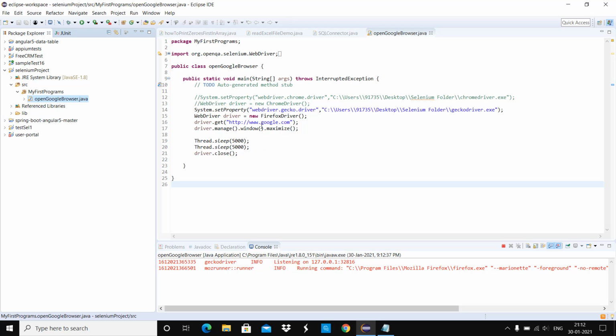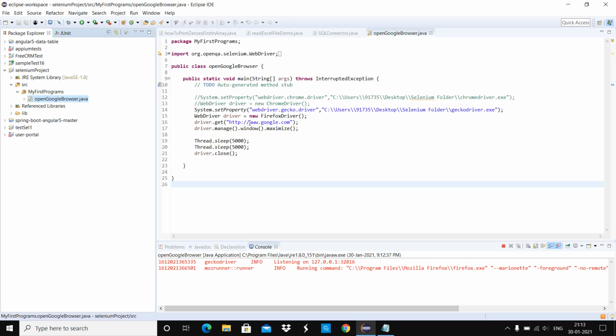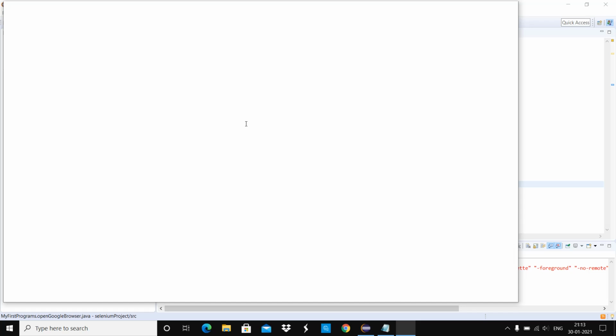We'll be calling the Google web page with the driver.get method, and once we do that, I'll show you how to access the DOM, or document object model, in the HTML page and get the XPath for that. Now it's opening the browser.